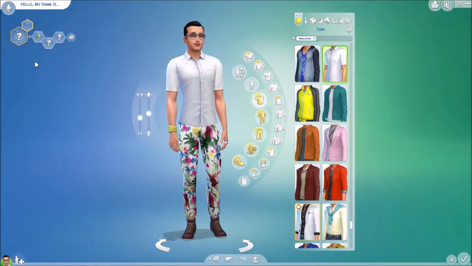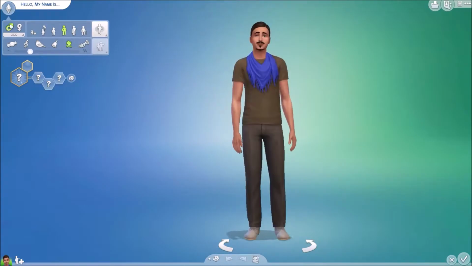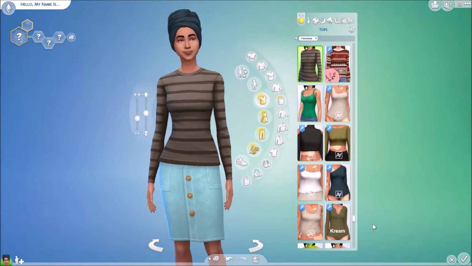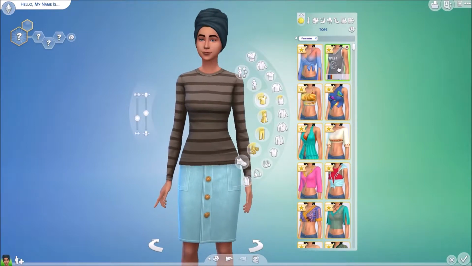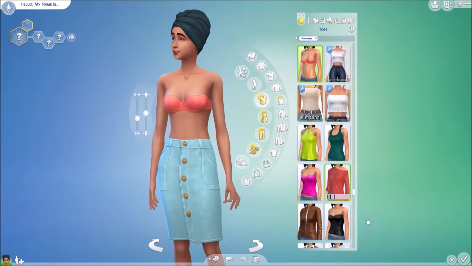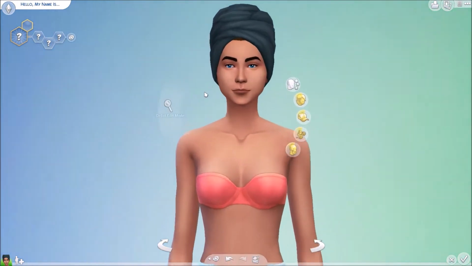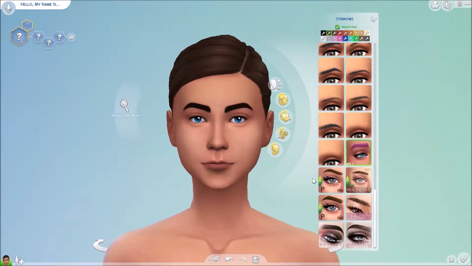Anyway, let's just create. Oh, you can create a mermaid. Yes. I want to start with a girl. And I want to look at all the new content. Like, there's a lot. Isn't that in City Living? Yes, it is. There's so much stuff. But first of all, I want to work on her face. So I'm just gonna do that real quick. I think I'll just speed through it and I'll be right back.